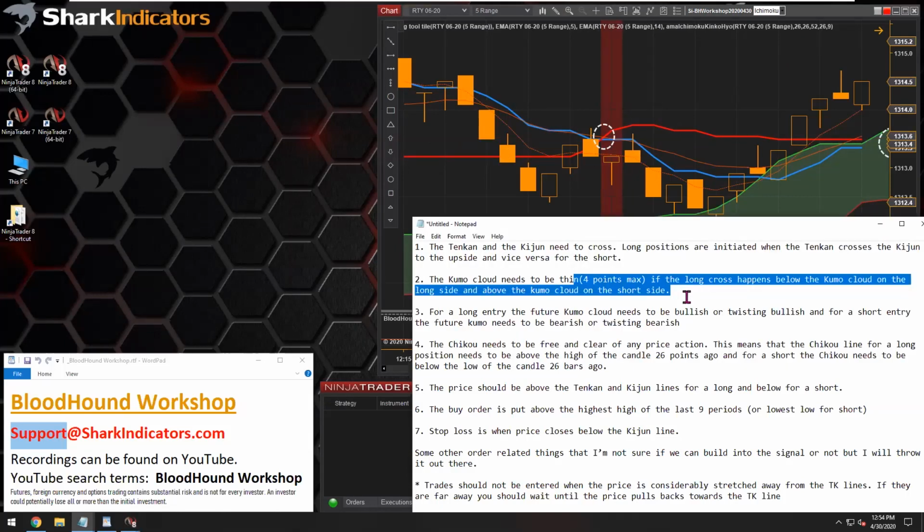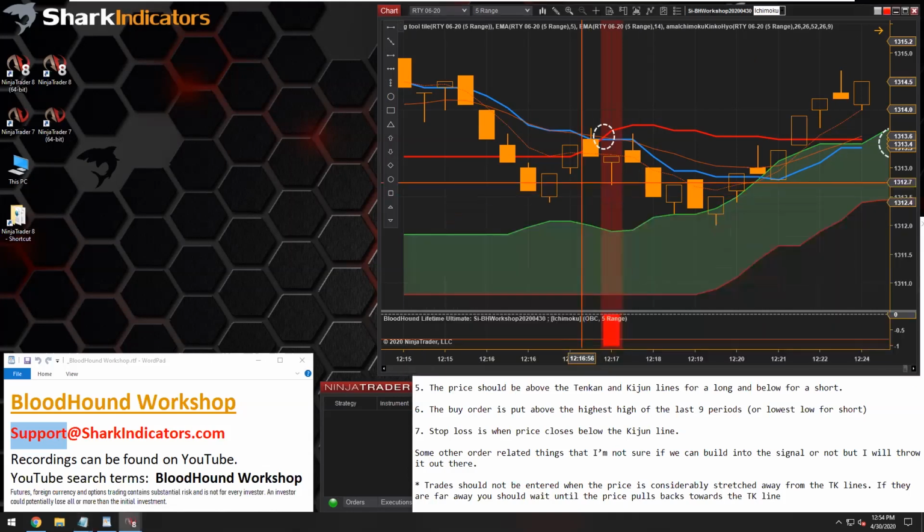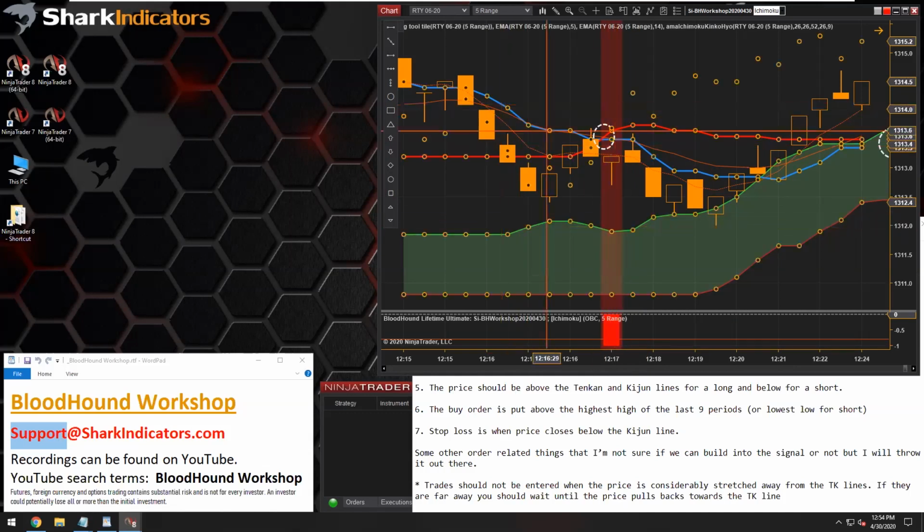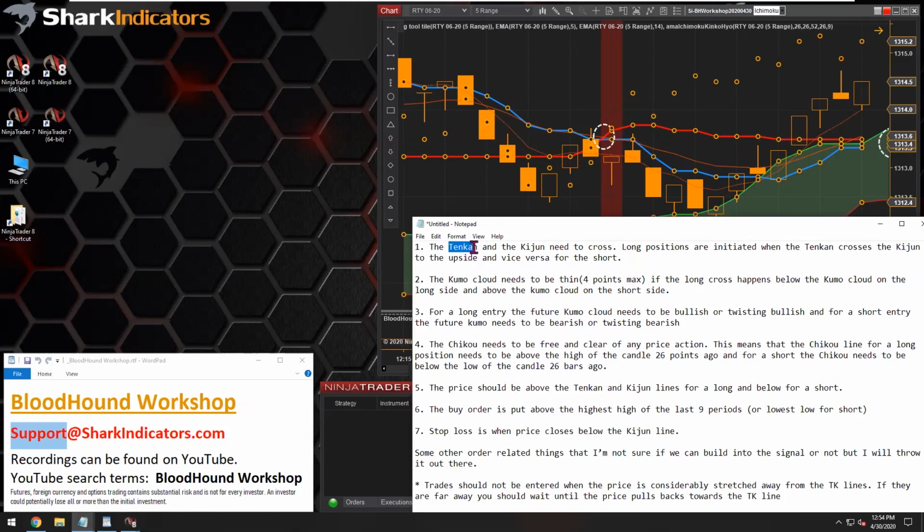So let's see, what should we do here? All right, we have a cross down and it's above our cloud. So we need to ask ourselves, which of these lines is closest to the cloud? We can see the blue line, which is the Tenkan, is closer to the cloud.